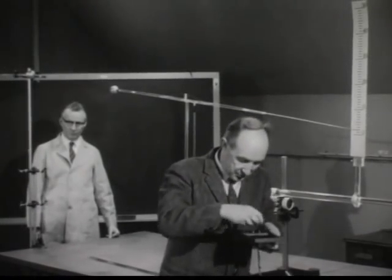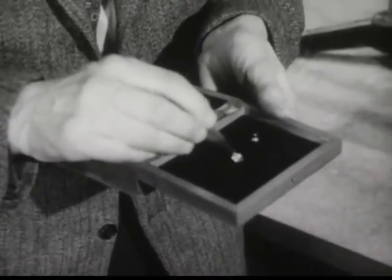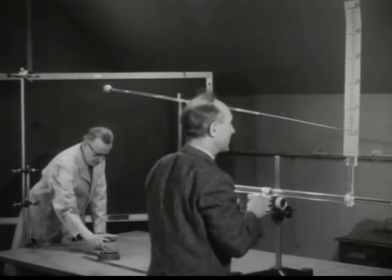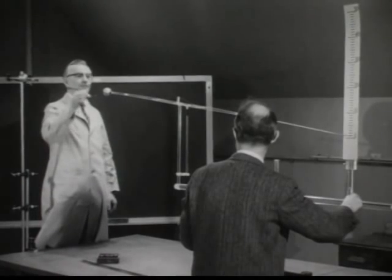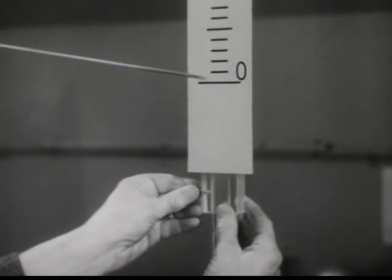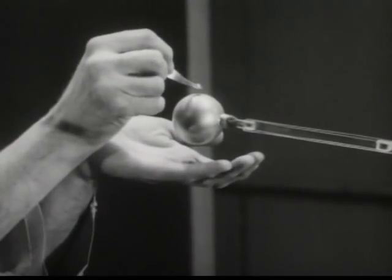I should like you to see how sensitive this is. I have here a box of weights. 1 gram, that's too big. 1/10 of a gram. I'm going to ask you to put on 1/10 of a gram on the ball, please, and we'll see what that does to the scale. Now first, let's settle the zero. I'm tapping the balance to free the bearings. Starts with a zero. There, up there. Now put on 1/10 of the gram.